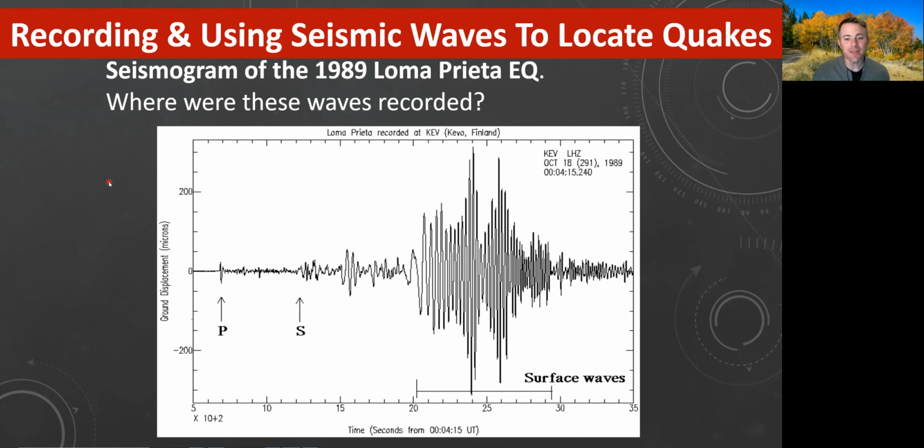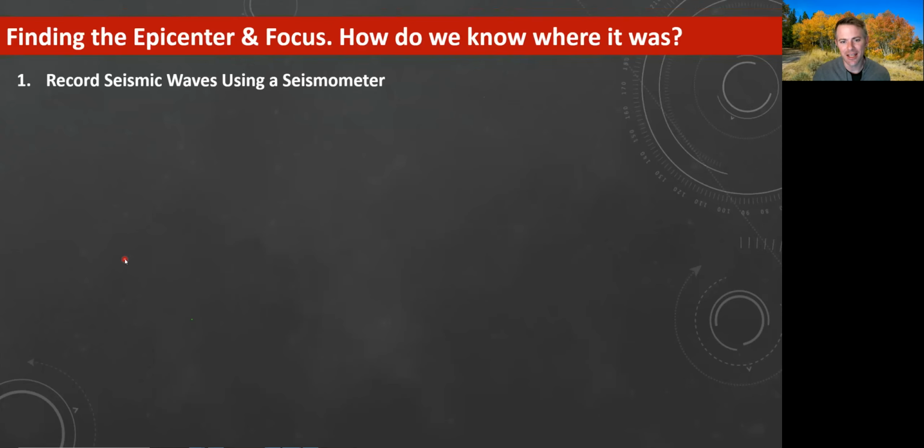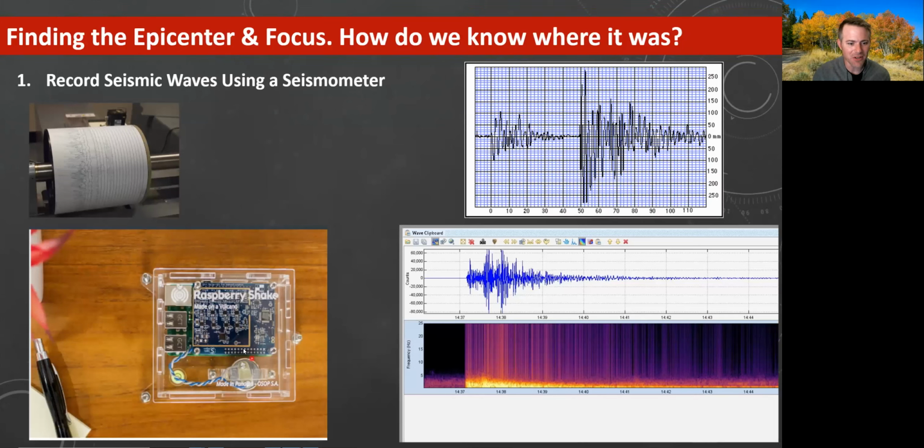Sorry. That's what you're taking a look at here. So there's our P wave, there's our S wave, and these are the recorded seismograph from the 1989 Loma Prieta quake, but over in Finland. So you can record earthquakes all around the world with these super sensitive instruments. And I even have one in my basement. I have this thing called a Raspberry Shake, and this is some of the earthquakes I always pick up here. It's pretty awesome. It just runs in my basement all day long, records all this, and goes to a website. I've recorded earthquakes from everywhere around the world, which is pretty fun and pretty cool to see.